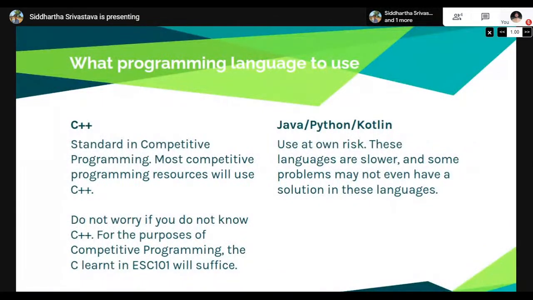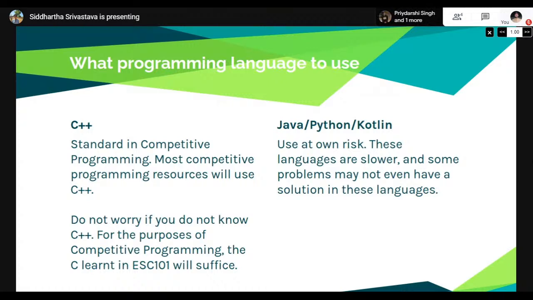And the second question that people ask is, what programming language do I use? So here you might find that there are famous competitive programmers that use Java, and there are contests which are specifically for Kotlin, but it's better off that you start off with C++ unless you've been programming, say, since the 5th grade and you've only programmed in Java and feel like there's no other language you need to know. You should probably be doing it in C++. Most programming competition resources will be in C++. All questions will have a solution in C++. It's not necessary that they will have a solution in Python or Java because they're much slower.